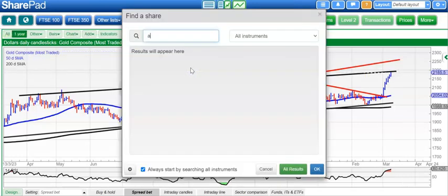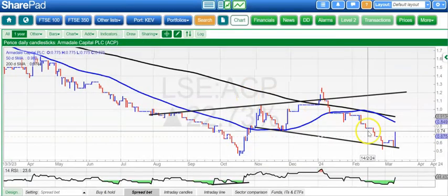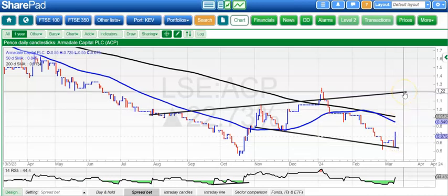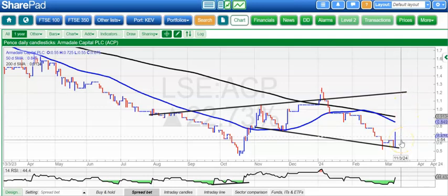Moving along to the stocks, and good to see Armadale Capital back in business, or we hope it's back in business, bouncing off that falling support line there from back in November. That suggests we are in a broadening triangle base, and that above 0.55 we could head up to as high as 1.2 pence, retesting the January resistance by the end of next month. Bit of a punchy call, but while we're above recent resistance at 0.64, that is what could happen.